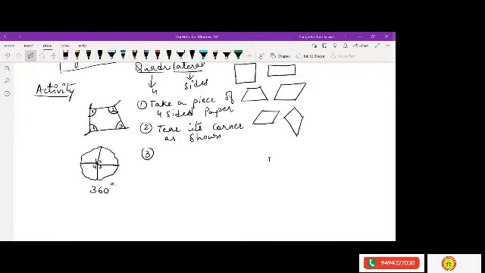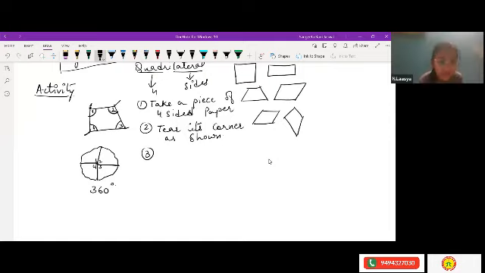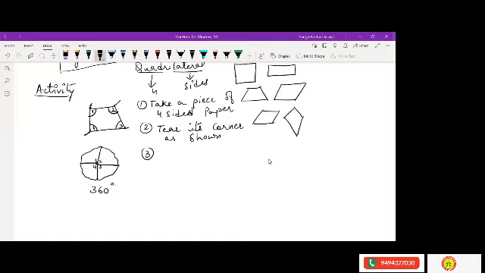So that's angle. See, you take this first part, this piece of paper, you place it here. You take this piece of paper, you place it here. You take this piece of paper, you place it here. You take this piece of paper, place it here. Place them such that all the corners join at the common point. And what you will observe is that when all these angles meet together, they will form 360 degrees. That's a complete angle, like this complete angle. So what will you observe, that all the angles are making a 360 degree complete angle.